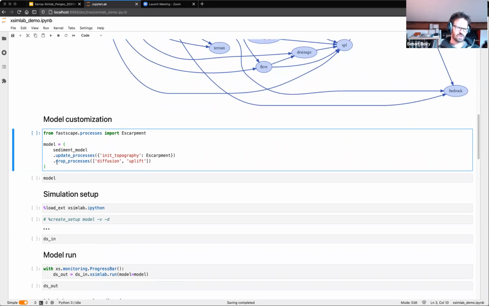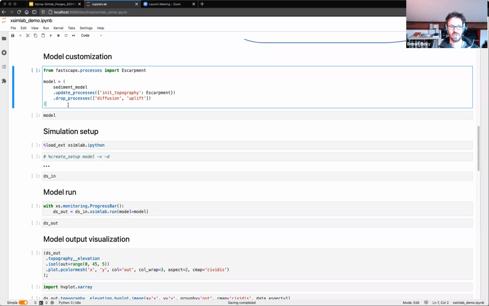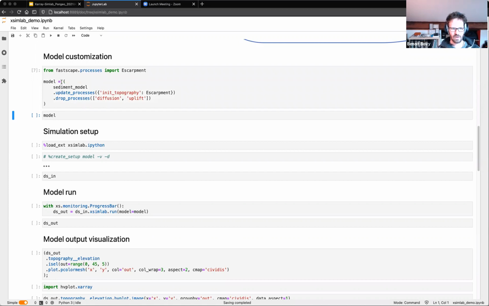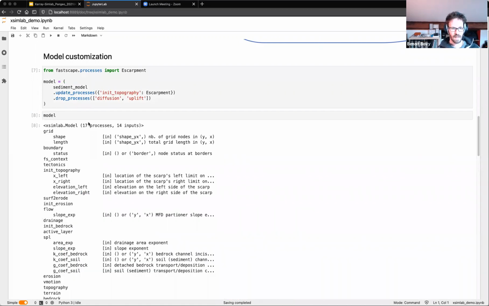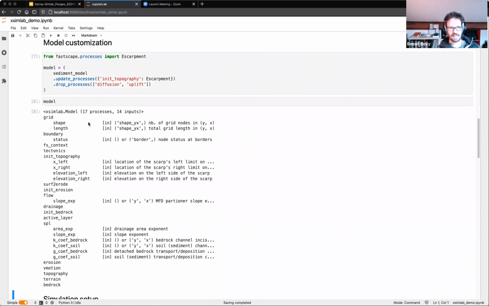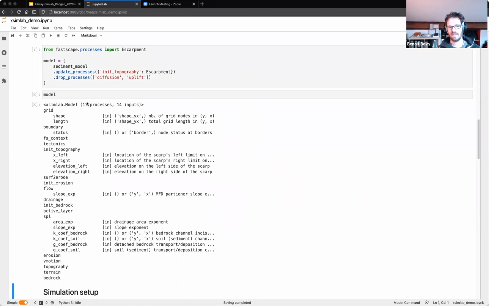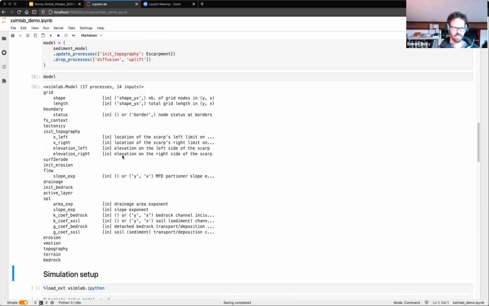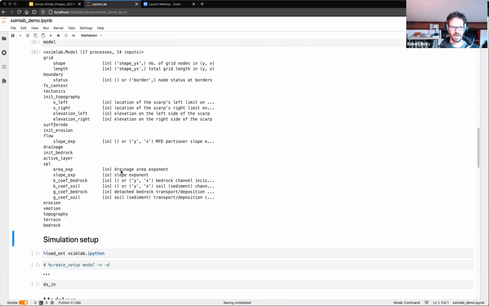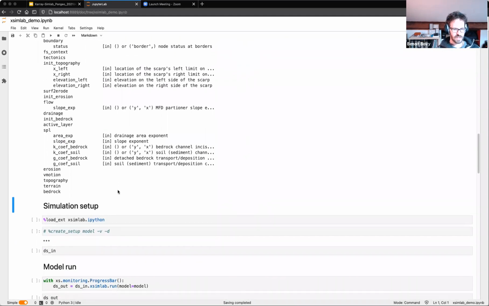I also want to drop a couple of processes here that I don't need for the numerical experiment that I'd like to do in this notebook. So this code creates a new model object. It works exactly like the other object, like the sediment model, except that it has some different processes in there and also different inputs. All right, so we have a model that we can use here.